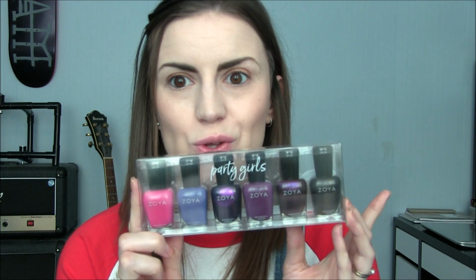We then move on to the second 6 that are all purples with the hot pink on the end. Kelsey is this classic Barbie pink colour. This is just Barbie to me. When I think of Barbie, this is what I think of. It's like a bubblegum Barbie, a fun, flirty, girly colour. I do actually really like this. I think I've said before that pink is my least worn shade, but if I'm going to wear a pink, it will be either pale pink or it will be this colour pink.